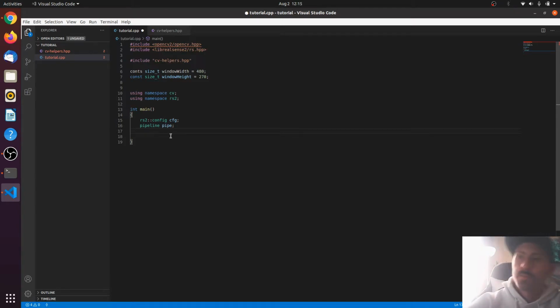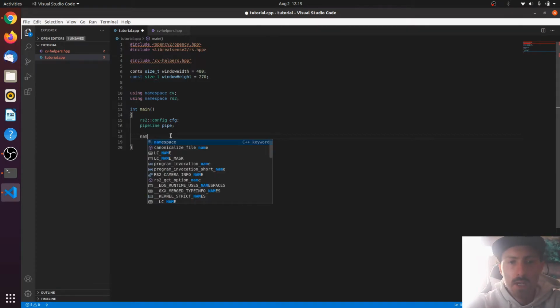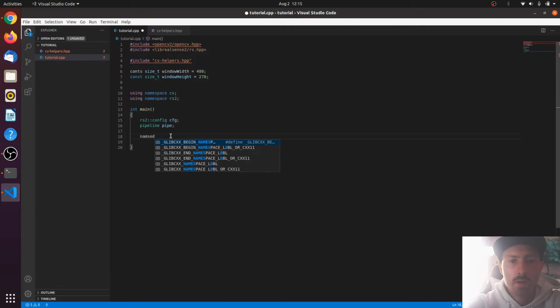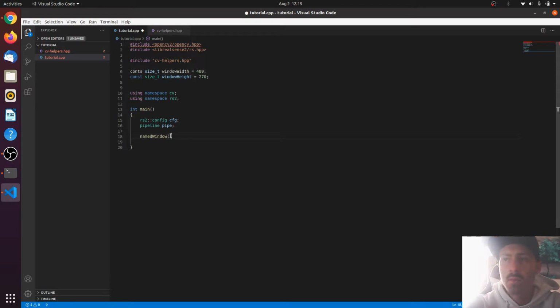All right, so now we have this. I'm just going to look over at my little cheat sheet over here. We are going to want to set up a window for OpenCV. So I'm going to do what's called a named window, if I can type. Then I'm going to pass it the name, and we're going to allow it to do an auto size, and then we're going to size after.